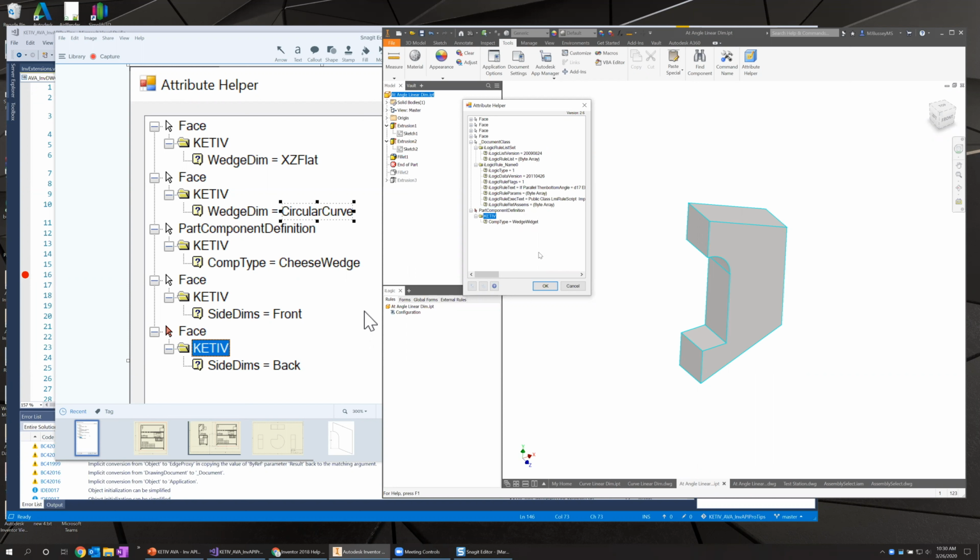We will usually only have one set name that we use, but it depends. If we are writing code for ourselves to reuse in multiple projects, it'll usually have something like the attribute set name KETIV. If we are writing code that we are giving to a customer, we'll usually use an attribute set name that is specific to that customer. And sometimes we'll have a mix of both. So it really depends on what your needs are. You just have to know that you always have to have a set name for an attribute. It always has to have an attribute name or a variable name, and it does not always have to have a value, although more often than not, you'll find you need a value to differentiate.